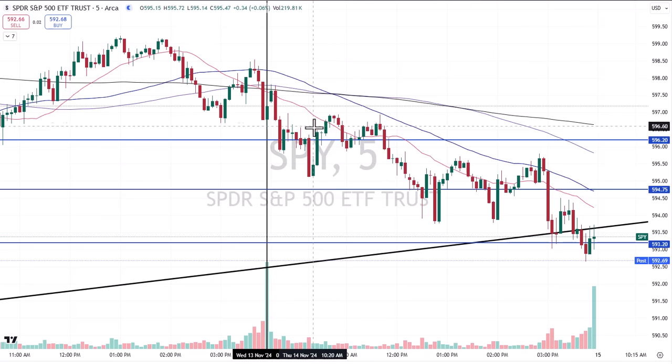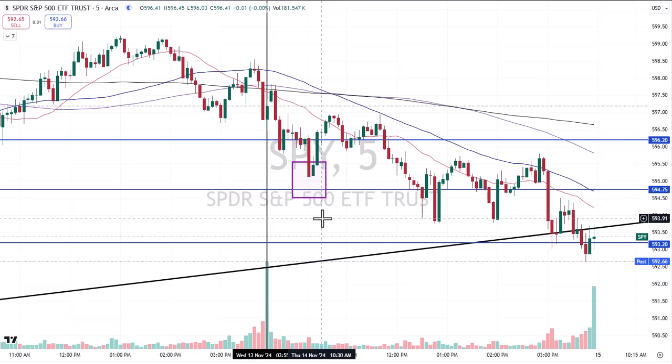Here's what we actually had today in the live room. We had to spike the low and rip it back up in the other direction, and I drew a box like this right here. This is where it was, and I said, if she comes into that box, that's a bounce back in the other direction zone. Could be 595.50, 595.60 on the top end of the box. Somewhere in there, she went halfway into the box and ripped it back up in the other direction. That was the second trade of the day.